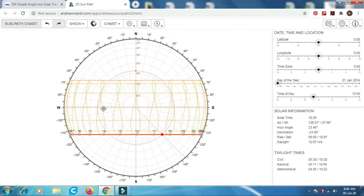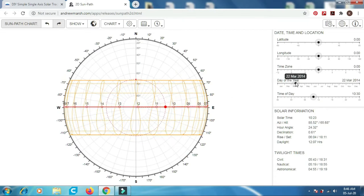So if our solar tracker is positioned at the optimum angle, it will be the average between these two lines, that means at the middle. We can see the deviation towards the upper limit and the lower limit is kept at 23.45 degrees. So it is the angle of declination of the Earth's axis of rotation.